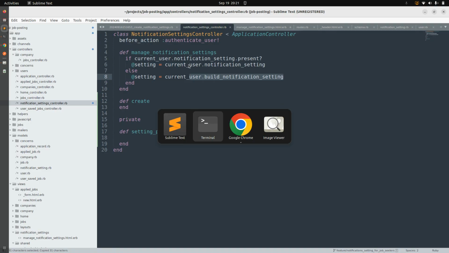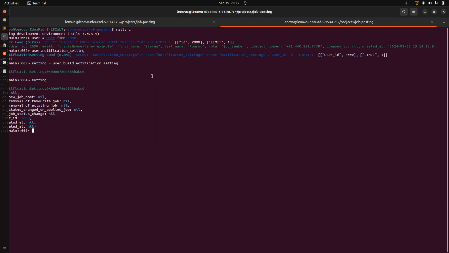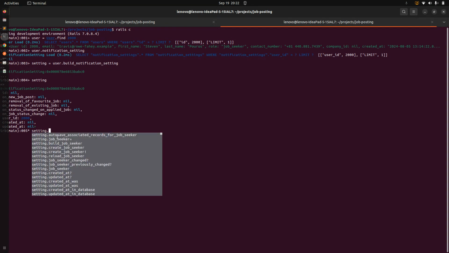Here, let's say setting equal to user dot build notification setting. It has initialized an empty object. You can see that id is nil, and all the attributes are nil. Now let's check setting dot persisted.